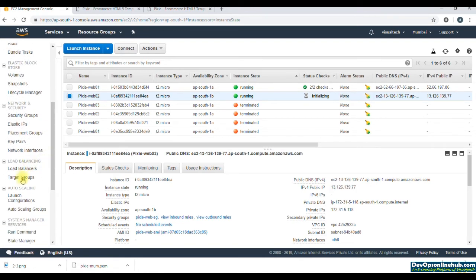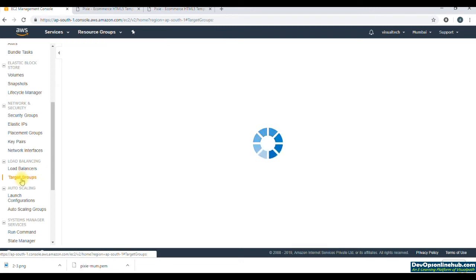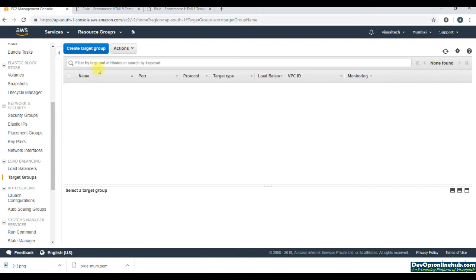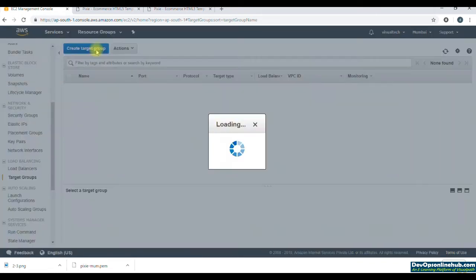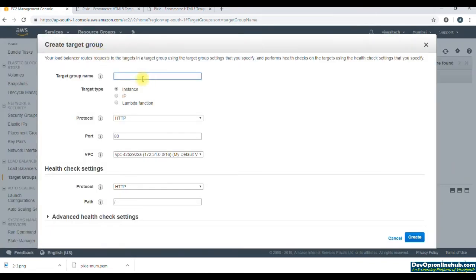First, we will create a target group. Target group is simply a collection of instances, a group of instances. It's very simple to create. Just say create target group, give a name to your target group. So I'll say pixie-tg or web-tg. Target type instances.